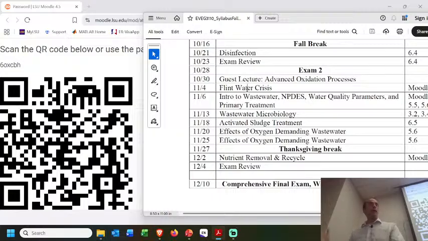I told you before, but the final exam will be somewhat comprehensive. If I were to measure it in problems, let's imagine I gave you 4 problems to solve: 1 would be from exam 1, 1 from exam 2, and then 2 from the wastewater section. I'll probably keep it pretty similar in scope, with some multiple choice type questions, and maybe half of that would focus on the wastewater topics.